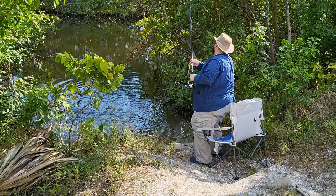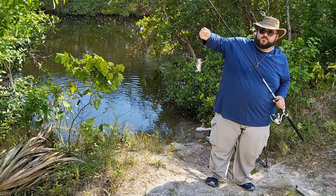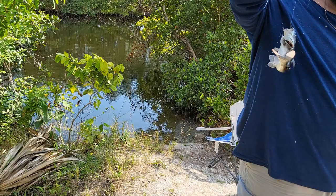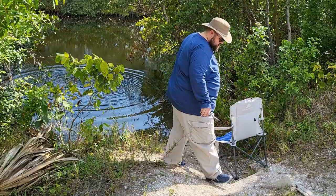Third time's a charm. He's not as big as the other two. This is a channel cat — less barbs and stuff hanging off him. He's definitely too small to keep, so we're just going to throw him back. I don't think he'll survive much longer after trying to get that hook out of him, but he'll just become food for something bigger.